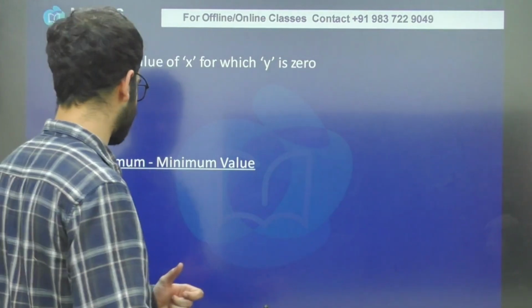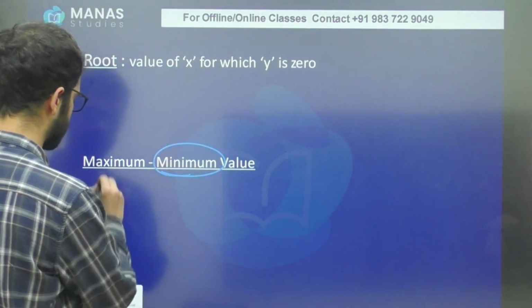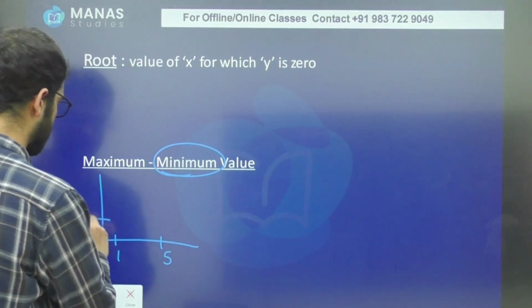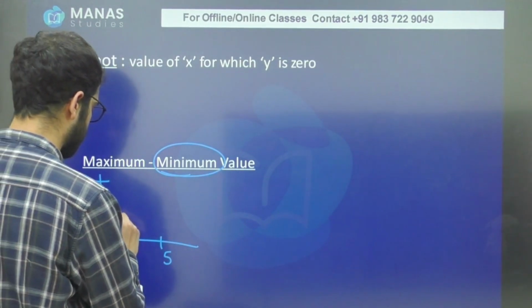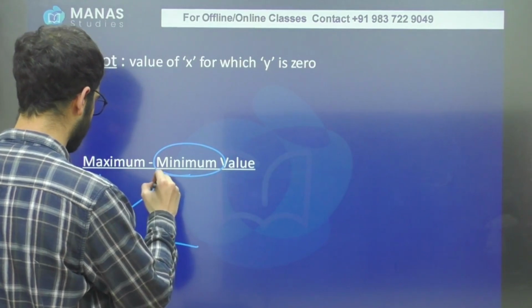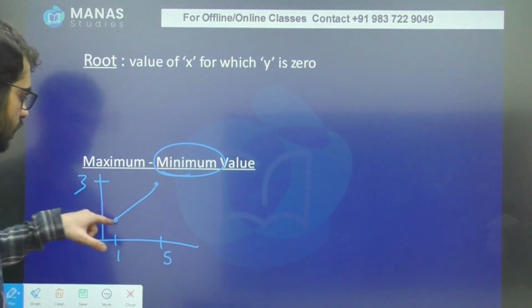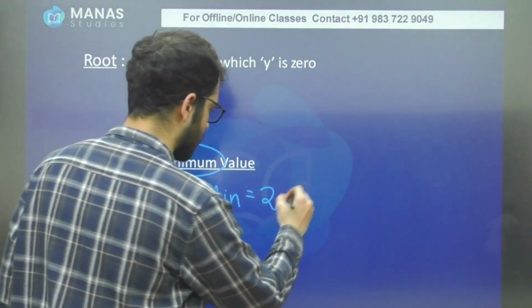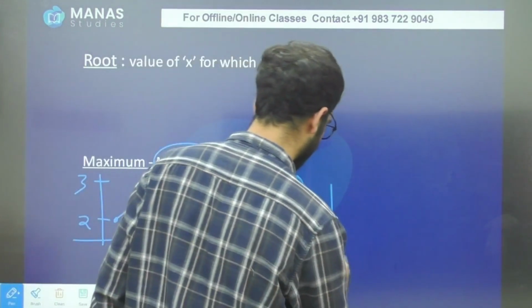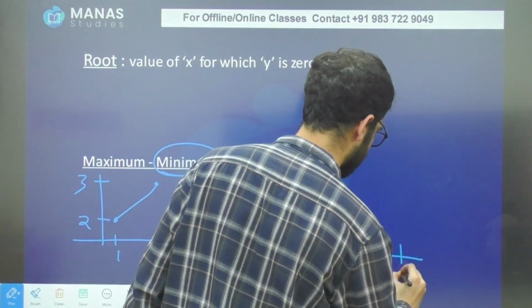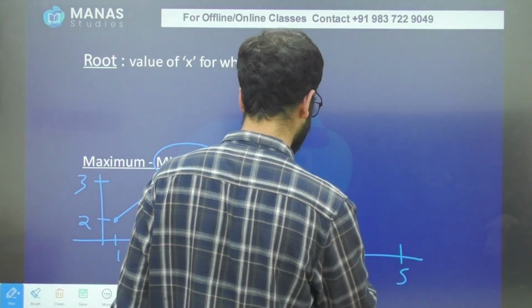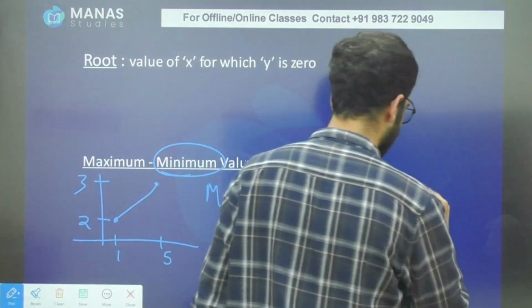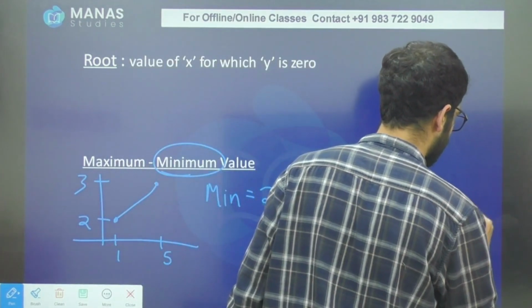Now we are going to say the same thing for the minimum value as well. If I say that the graph extends from 1 to 5 and 2 to 3, if this is included, anything may happen over here. I'm talking about the minimum value. So the minimum value in this case will be written as 2. But if I'm talking about a different graph, and in this graph the number extends from 1 to 5, from 2 to 3, 2 is not included and it's going to here. Now the minimum value does not exist.